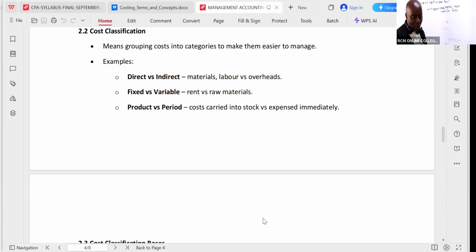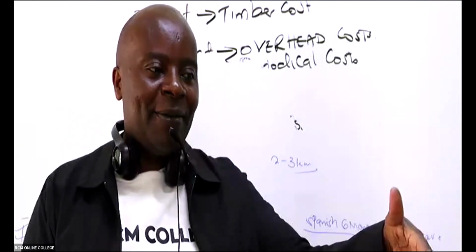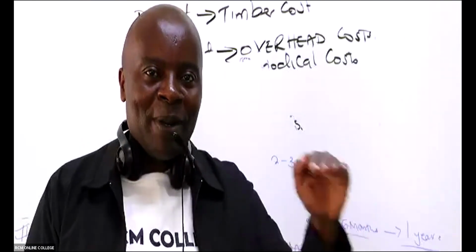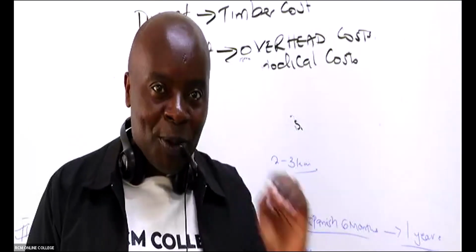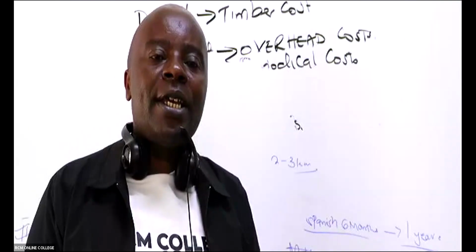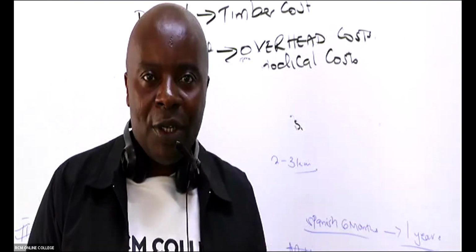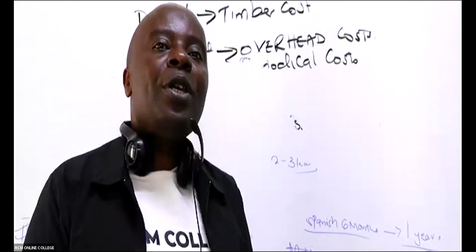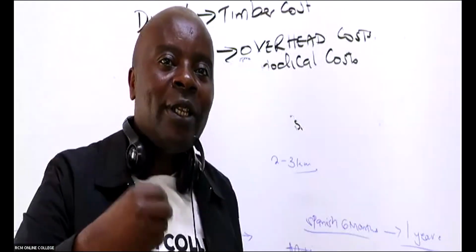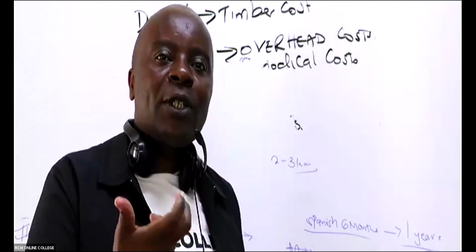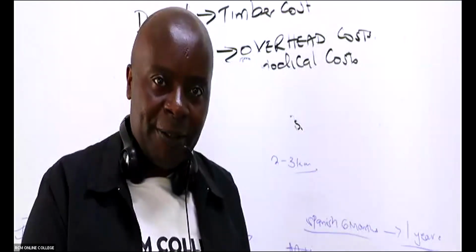So for example, when you are valuing your stock items, you'll say, this chair, this is my inventory. How much in terms of materials, in terms of labor, in terms of variable overheads. Those are product costs, because at the end of the day, I'll be able to say this chair, as I talk of opening and closing inventory, is worth this much. Whenever you hear of product costs, these are inventoriable costs, costs at which your inventories will be carried in the financial statements.